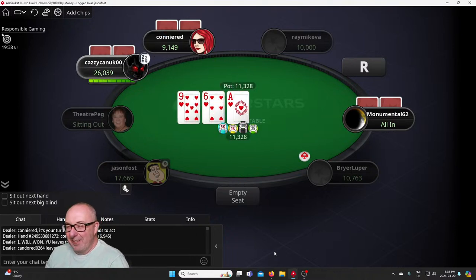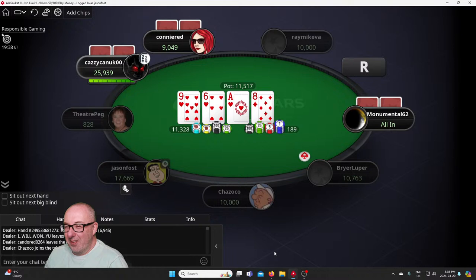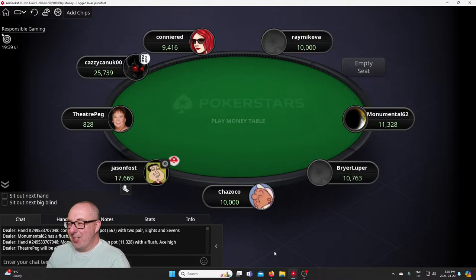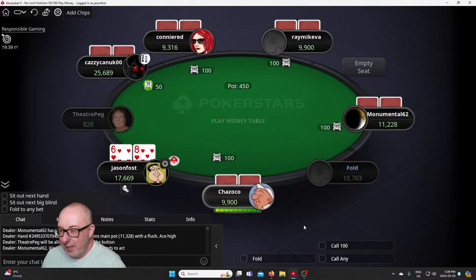All in — look at that, going all in without even seeing a flop. I don't know if he wanted to see that if he's got a hand. Someone called — two people called him. Four hearts — six, seven, eight, nine. He had the flush — eight seven hearts. Six eight hearts, gotta play that. Gotta play this flush draw again.